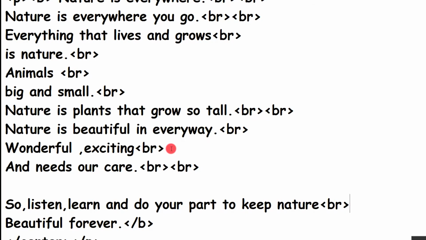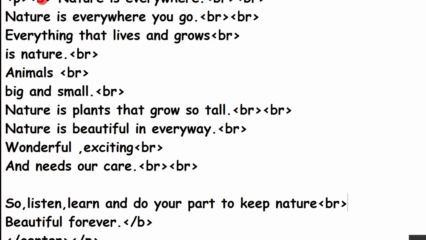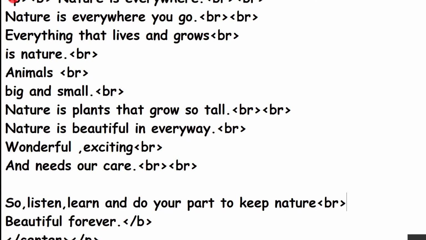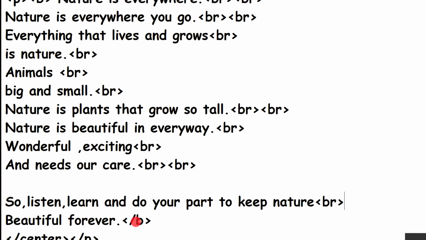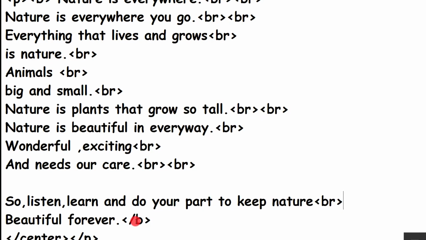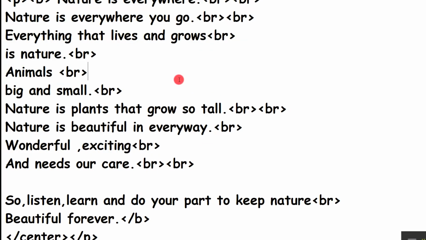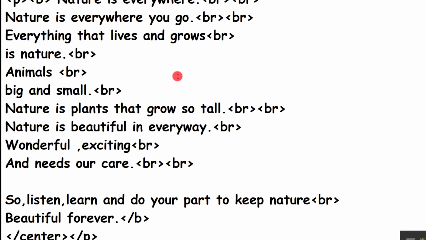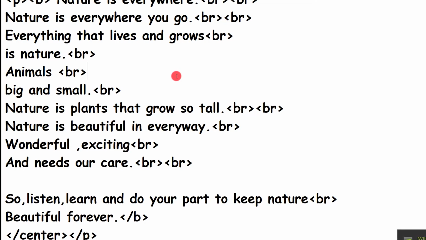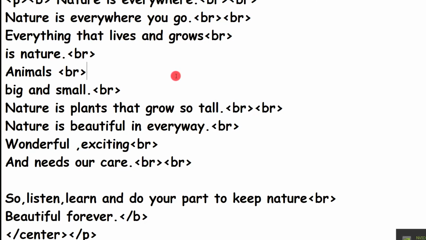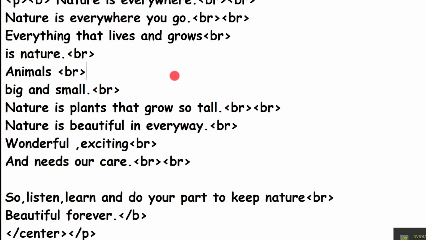A tag which does not close is known as an open tag, whereas a tag which closes, like the P tag we started, we closed. The B tag we start, we close. These all tags are known as container tags. Why? Because they contain text inside them. So they are all container tags, the tags which have an opening and a closing. The tags which do not close, they have only an opening, they are known as empty tags. And one example of an empty tag that we have done is a BR tag. There are other examples also which we would be doing.